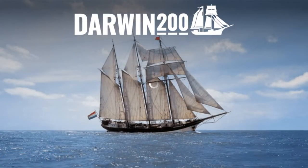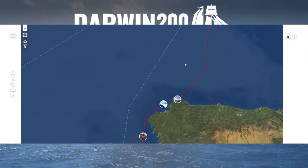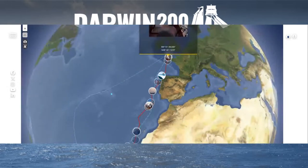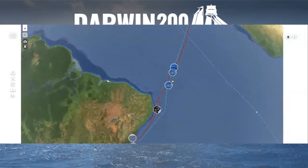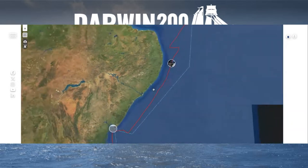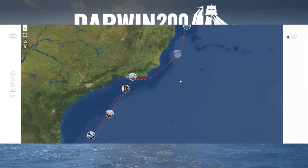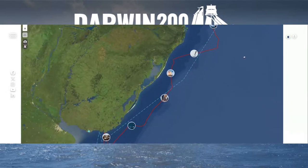So if I bring the map back up here, you can see that we crossed the Atlantic. Let me zoom out a little bit more. There we go. You can see we crossed the Atlantic Ocean. Here was Fernando de Noronha, and then we made landfall here in Salvador in Brazil. And then we continued making our way along the coast to a location that some of you may be familiar with called Rio de Janeiro.